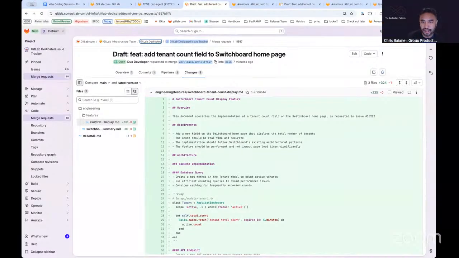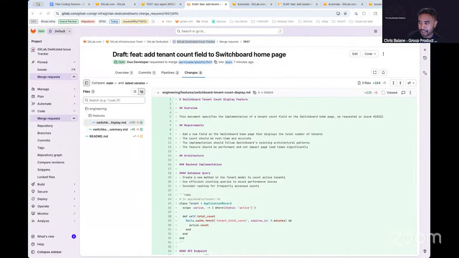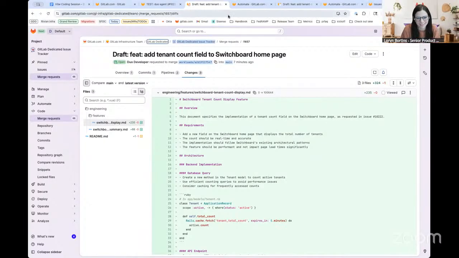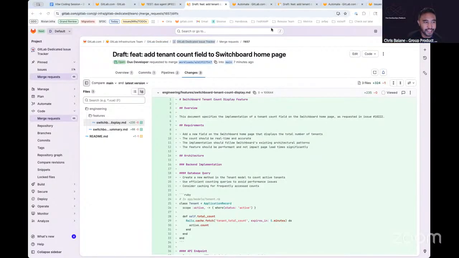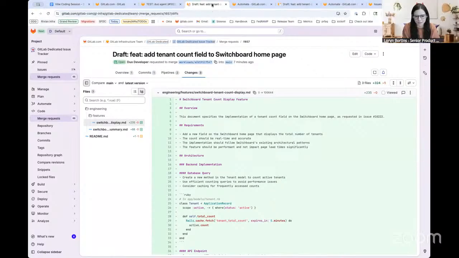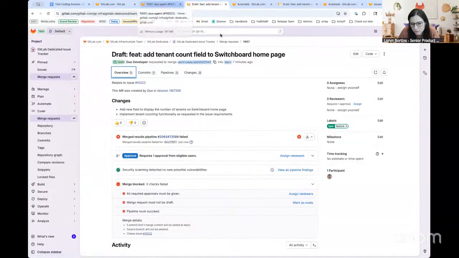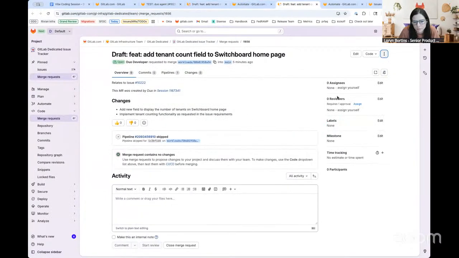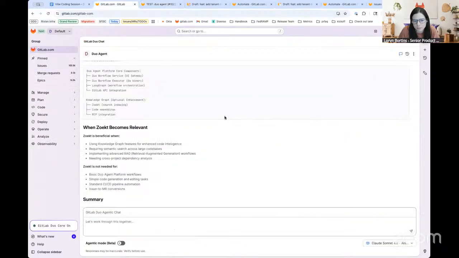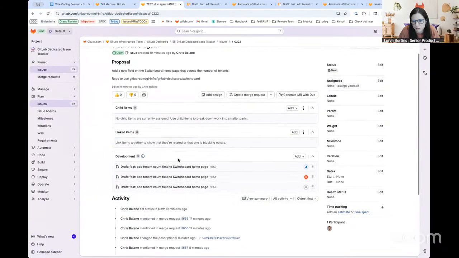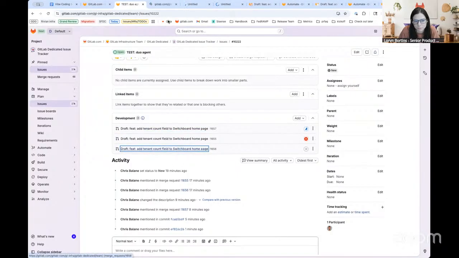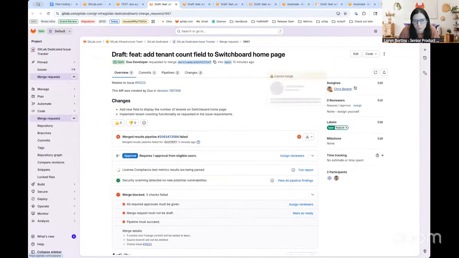For those following along on my side quest, I'm gonna try again from Duo Chat, while looking at the switchboard repo to see if it can actually generate an MR. Oh, what?